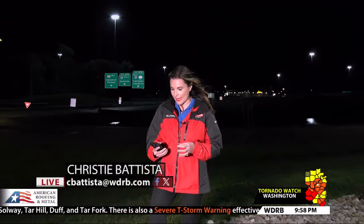Can you hear them? They just started a few minutes ago. The wind really just started picking up here in E-Town. We are south of E-Town, right off of 65, where Western Kentucky Parkway and Lincoln Parkway meet. We are at the intersection where all of these gas stations are, and to my right you can obviously see the wind is blowing pretty hard right now. You might be able to hear the sirens behind us.